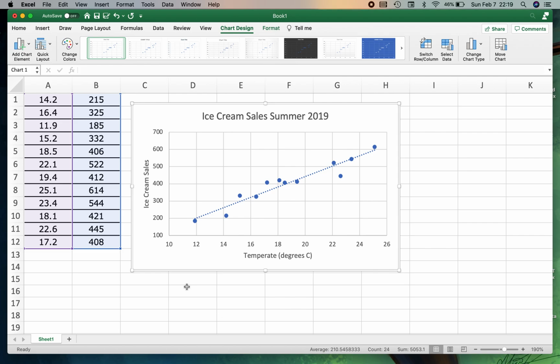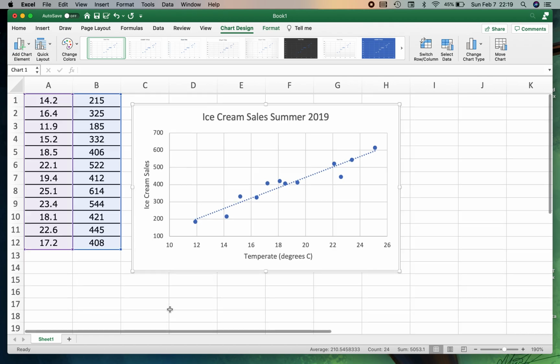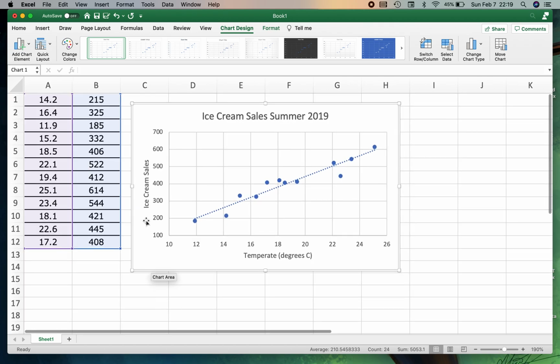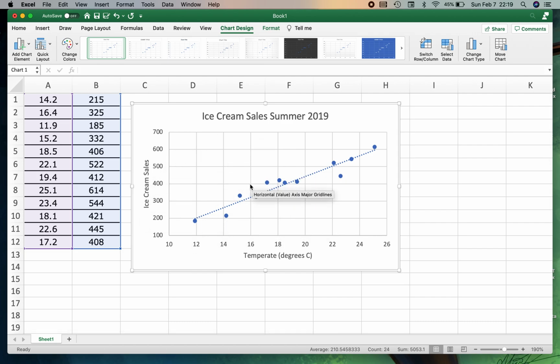So typically what you would do is you would look at this scatter plot, say, it looks like there's a linear relationship. Let's go find the equation. And then you would come back and add this trend line. This is not something that you would do right out of the gate. But there you go. You can play around with this some more. Just click around in Excel, okay? Don't be afraid to explore while you're in here.